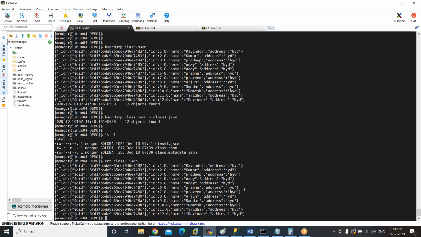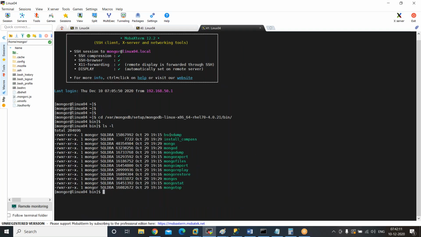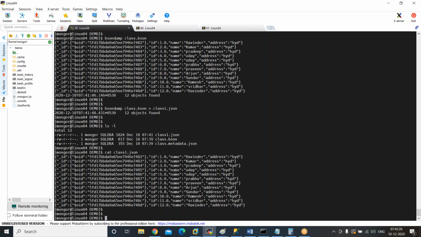Is it clear? Is it clear about the BSON? bsondump is nothing other than that. bsondump does not do anything except reading the BSON files' data. That's it. If you wanted to convert BSON data to JSON data, read the BSON data using the bsondump command and redirect that output to JSON. That's it. Nothing else you do. bsondump is converting the BSON data and reading it out as JSON data. And when it is reading, you are redirecting to a different file. So did the BSON data get converted to JSON? Now you can read with the OS command. That is the only purpose of bsondump, nothing else we do with that command.